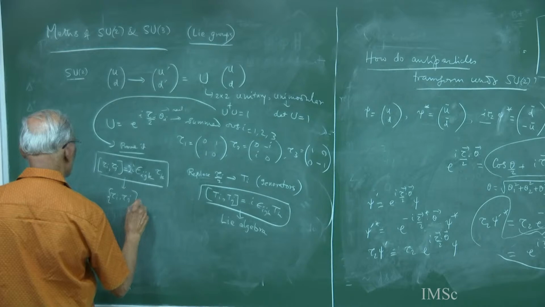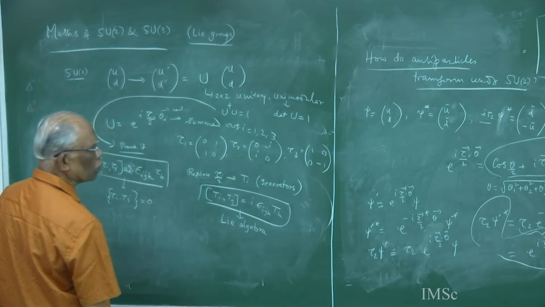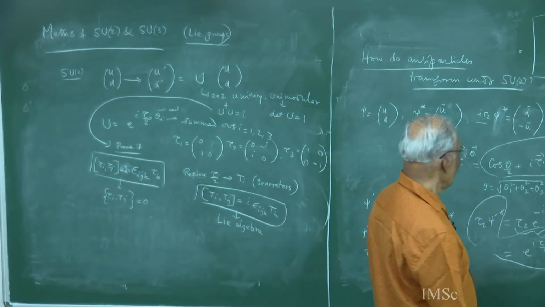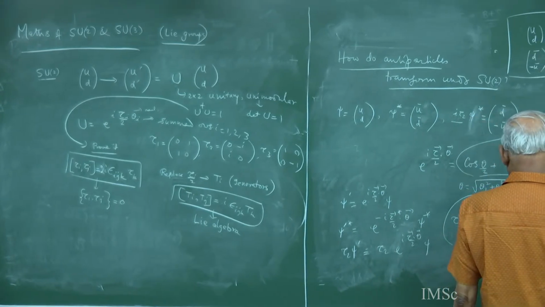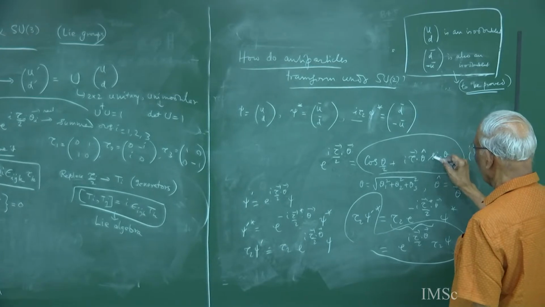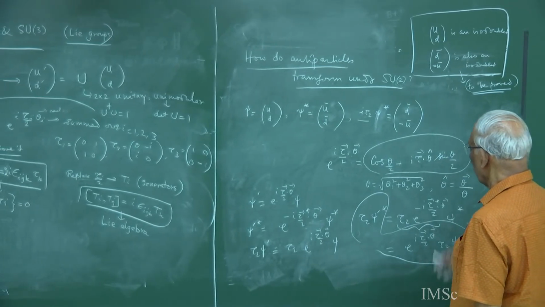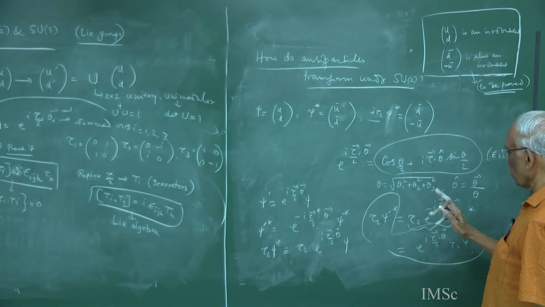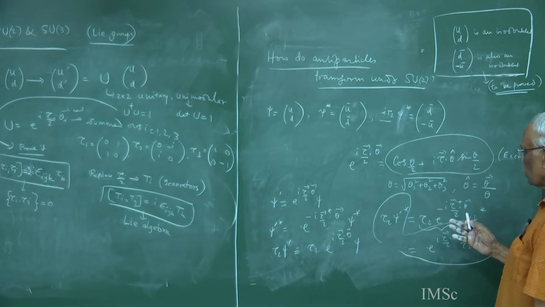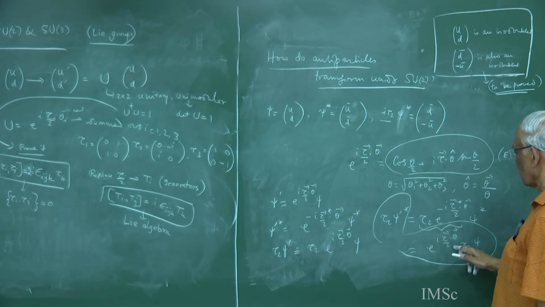Anti-commutator now is 0. Tau 1 into tau 2 is the same as minus tau 2 into tau 1. That is what I was missing here. I was wondering why I am not getting it. So, first of all, write this in terms of this. Okay? When you write it, tau 1, tau 2, tau 3, all of them will come, and tau 1, tau 2 will anti-commute, so a minus sign will be produced. Similarly, tau 3 and tau 2, but when it is tau 2, of course, there is no change, and so you can see that you can reproduce this now.